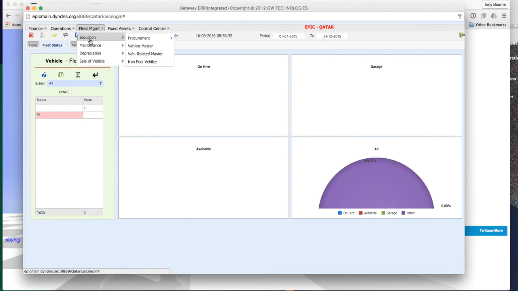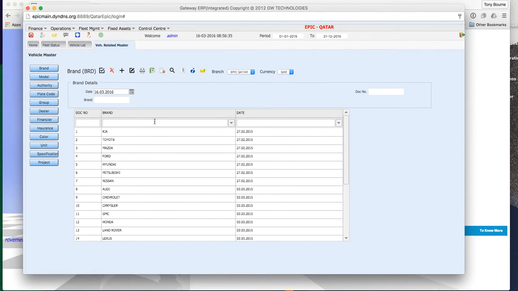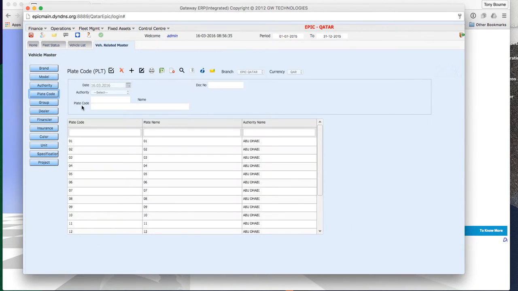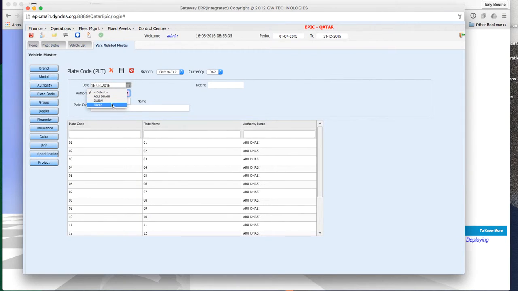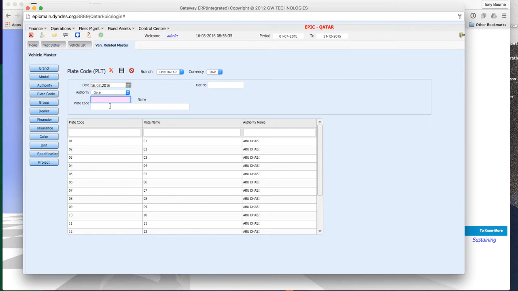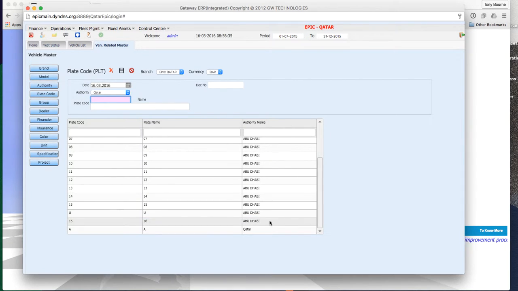I lie. Go to Vehicle Related Master. Okay, and then what you have here is plate codes. If you go to plus and select Qatar, and then what you need to do is put plate code. So we have Qatar A.